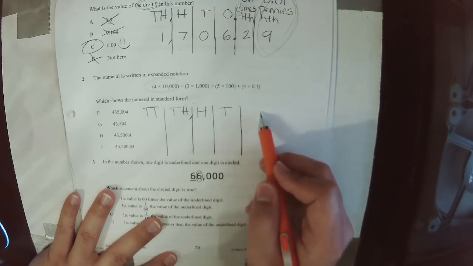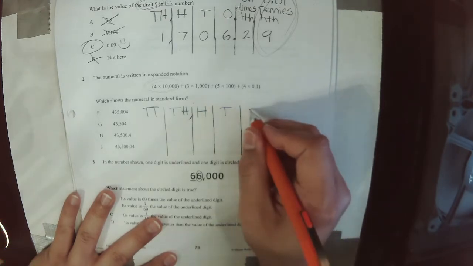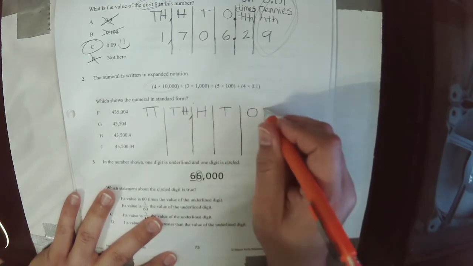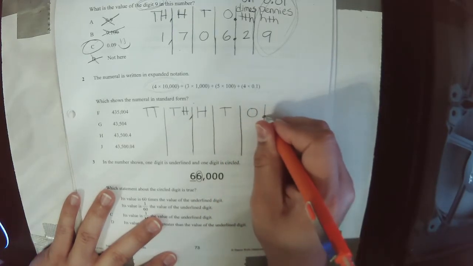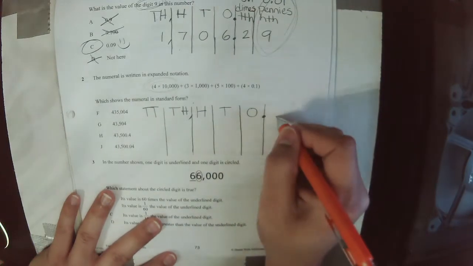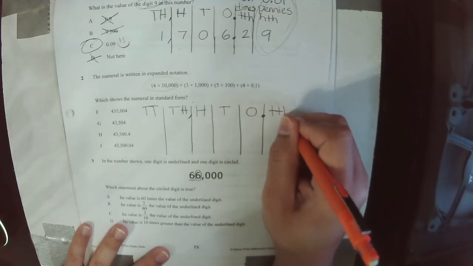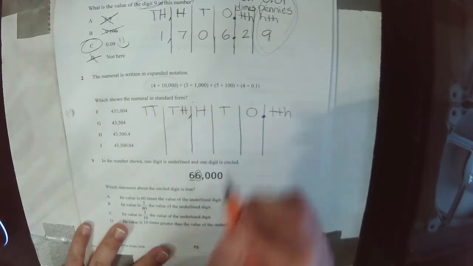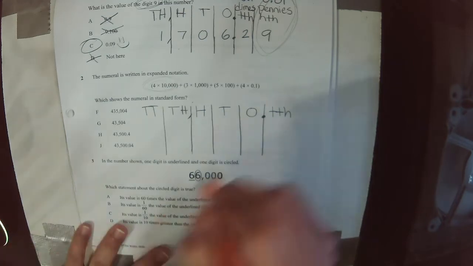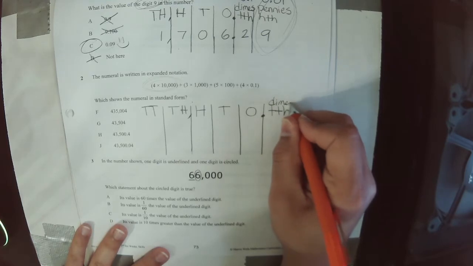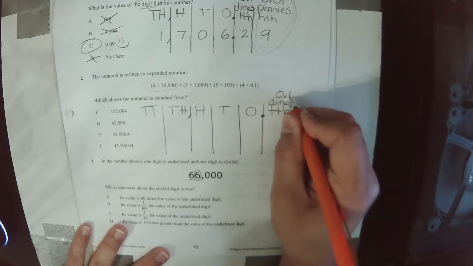What's the next place value? Ones. We've got the ones. I do see that I need some decimals. I'm going to need to put another one here. Who can tell me what's that first decimal place value? Kylie? The tenths. Again, I'm writing that one lowercase so I don't get it confused. I am going to put those extra notes though. Top of the tenths, I'm going to put dimes, 0.1.